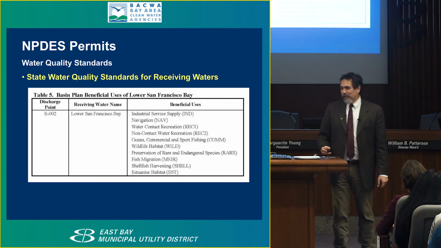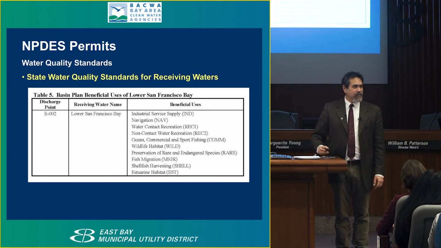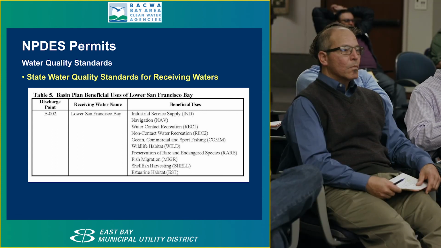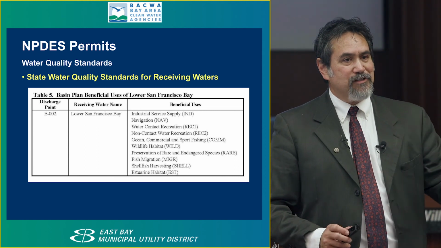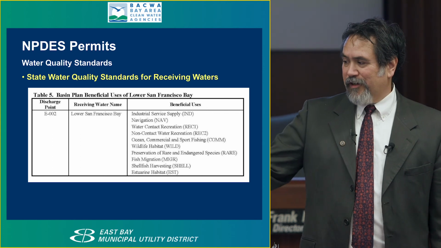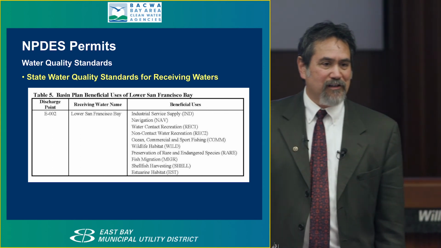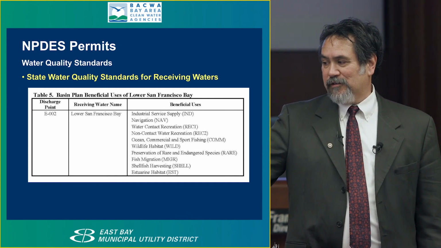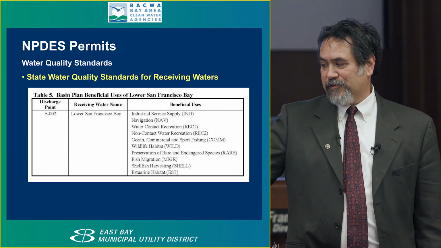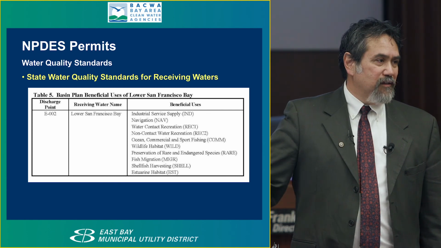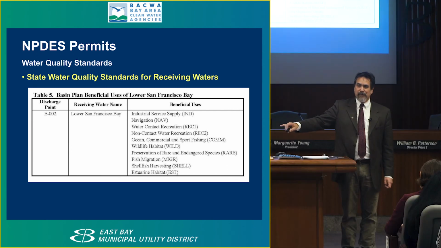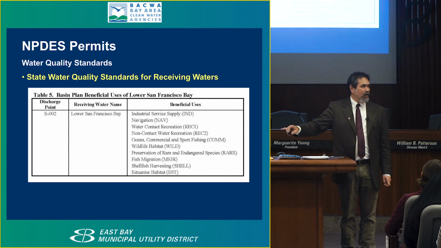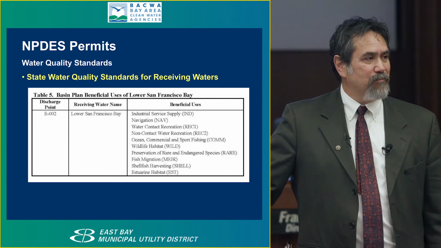So here's how it works. Here's the state water quality standards for, I think this was South Bayside's. Anyway, here's the beneficial uses. They're defined by the state. The state has said, here's the uses of the waterway that the South Bayside sewage treatment plant's discharging into. And then for each one of those, the state has come up with protective numbers for each of these beneficial uses: shellfish harvesting, fish migration. There's a lot of technology, a lot of science involved at this stage to come up with beneficial uses and what protects that waterway so that those beneficial uses can still be maintained.